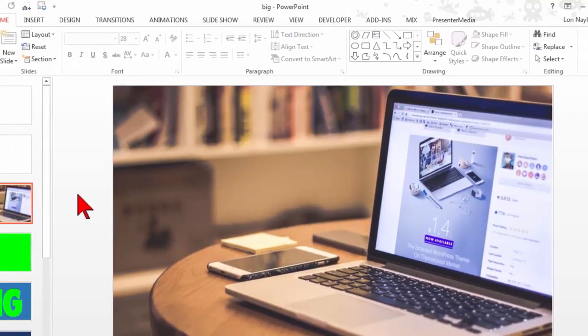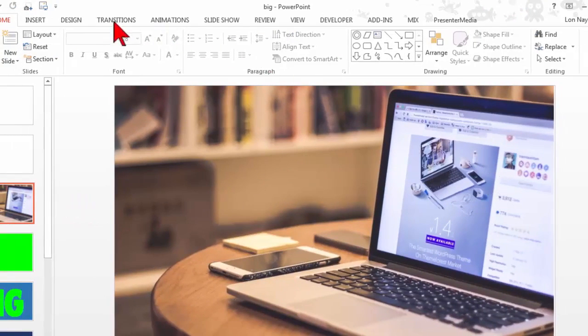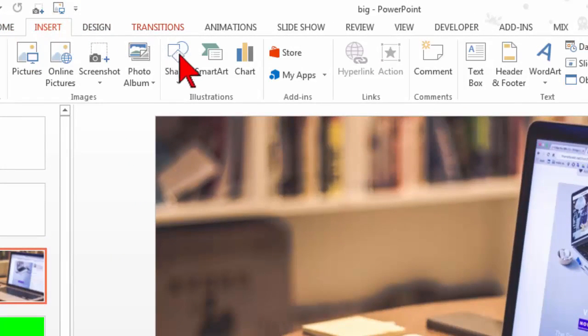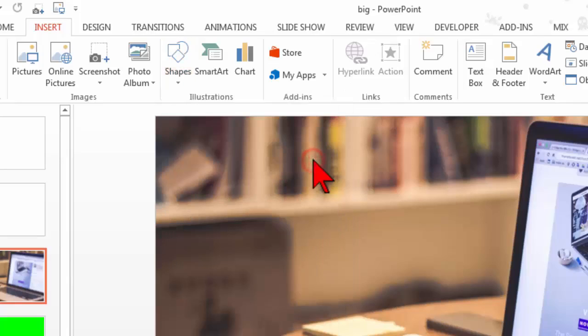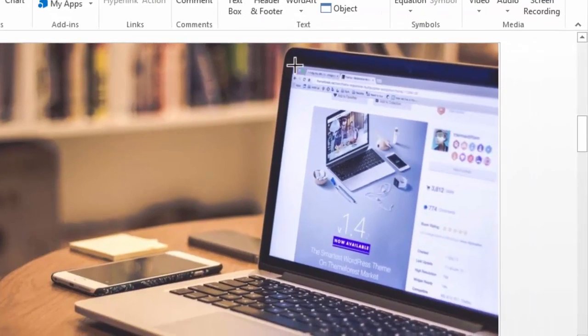Let's see, how should we roll with this? We need a green screen, so let's insert a shape. And I think the easiest way to do this is probably a freeform shape. This little guy here, not the real squiggly one, not the scribble, freeform. I'll show you why. So we'll click that, and then I'm going to click the corner there. I'm going to line it up nicely, click there, and then you see I got my line here.